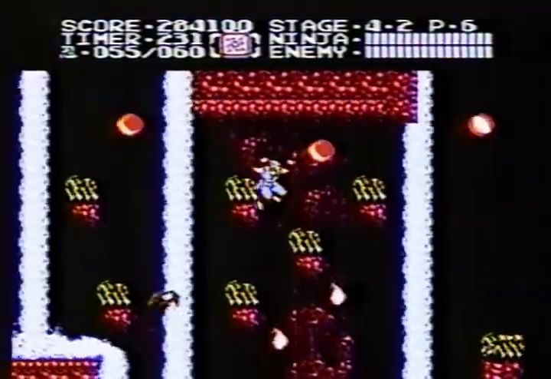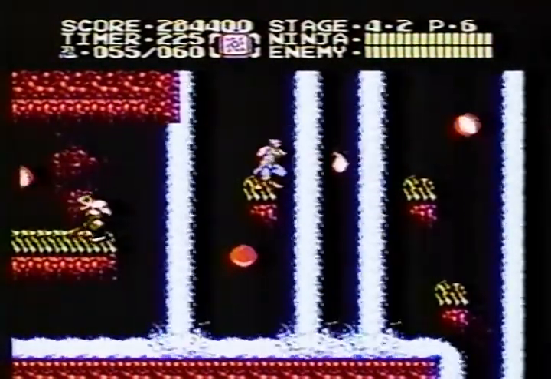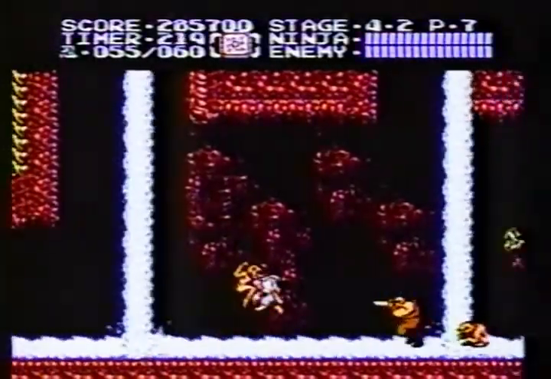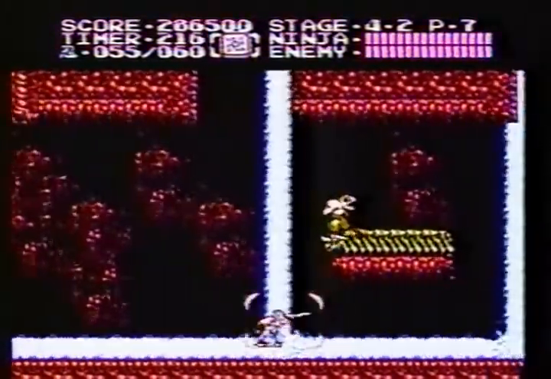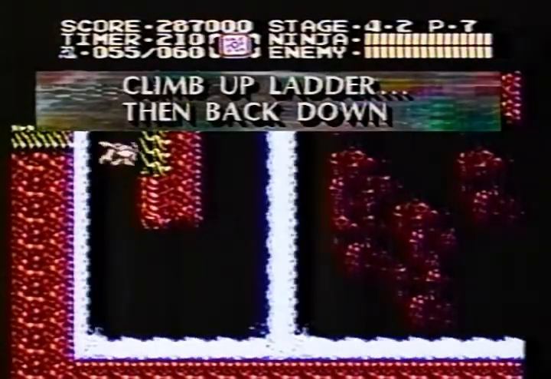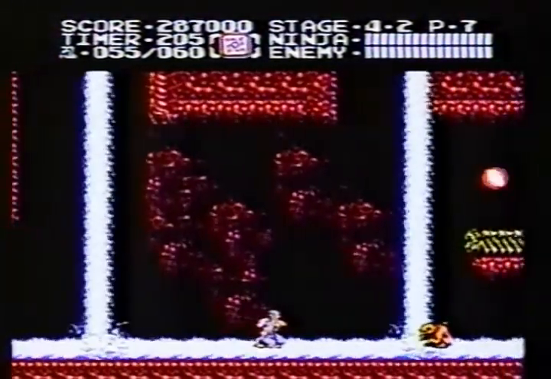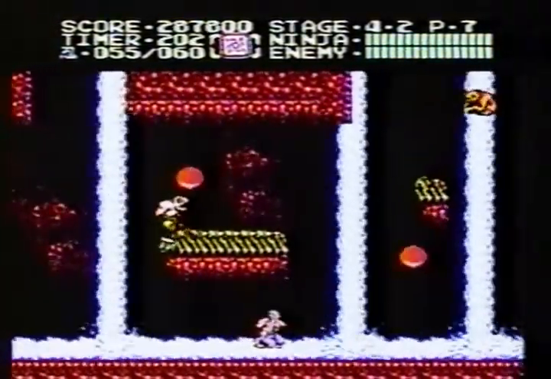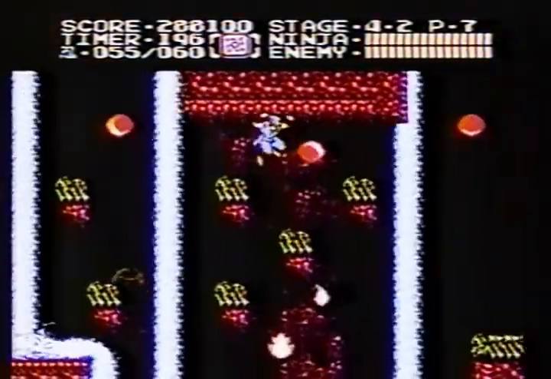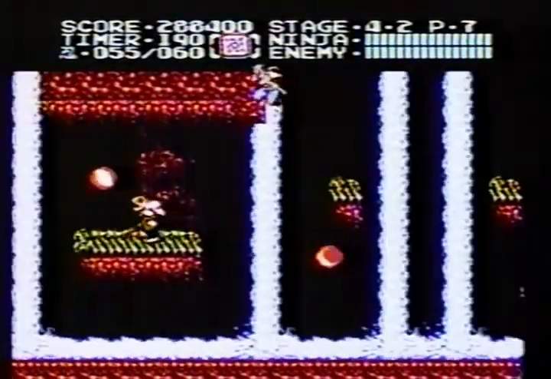First, you gotta make it to Stage 4, Level 2. Now, move to your left, grab the 1-up, and run back to the beginning part of the stage. Now climb up the ladder, then climb back down the ladder. Check it out, gamers! The 1-up is back again! Grab it! Now keep this up and down stuff up until you have 9 ninjas in reserve. Cool.